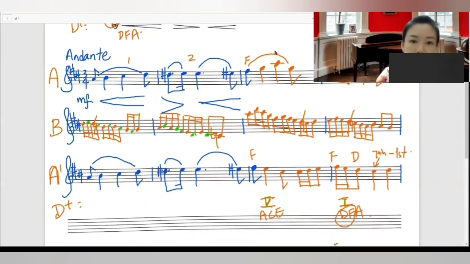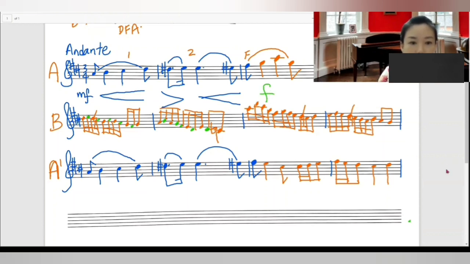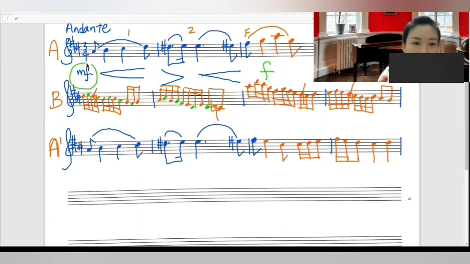Now let's look at the performance direction. For performance direction, you notice there are a lot of hairpins, crescendo, decrescendo, and then crescendo for the first half of the music. So for the second half of the music, try not to add any more crescendo and decrescendo. Let it stay simple. Okay, so since this is a crescendo, you can go to the F here, and then last line. If the first line starts with MF, the last line you can start with an MP, and you can do opposite dynamics over here.